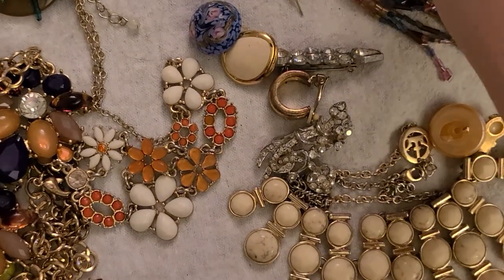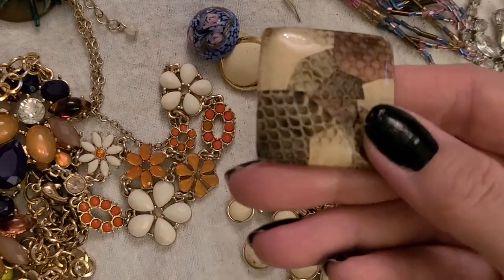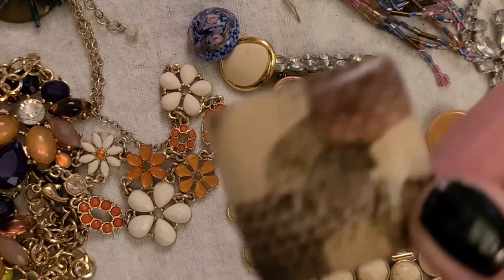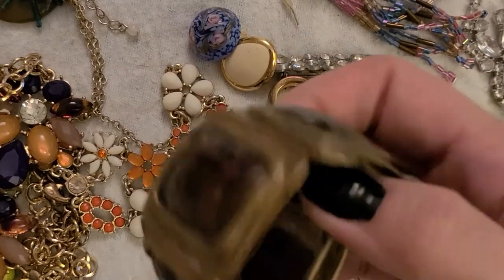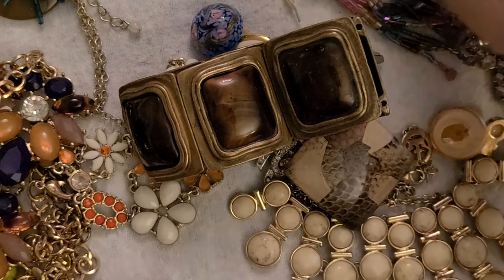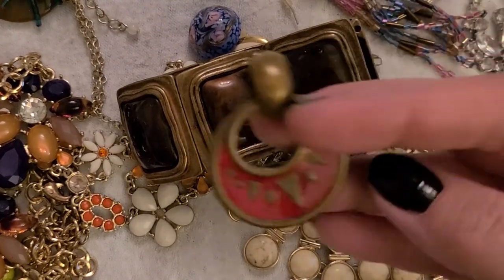It's a lot of work, but it's a lot of fun. Look what I found. These are like these multi-pattern earrings. I've seen these before. And a little panel. Stretch bracelet, metal components. Oh, we are almost at the end. Oh, that's cool.